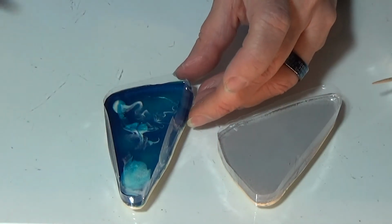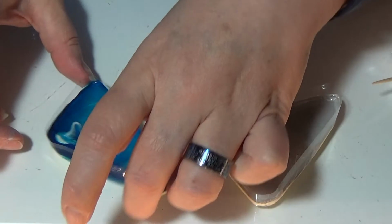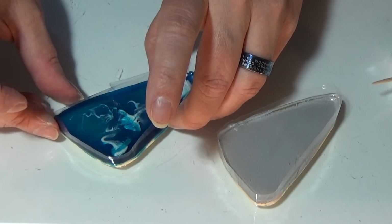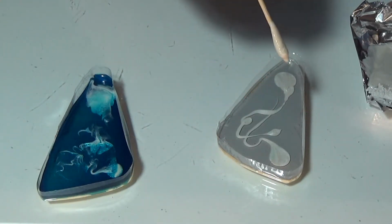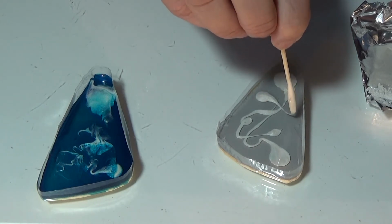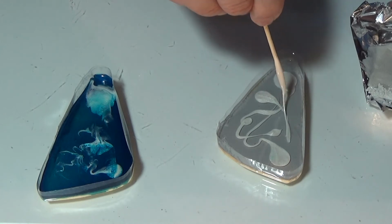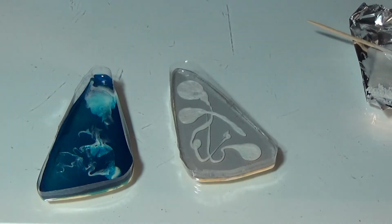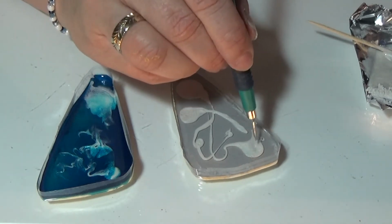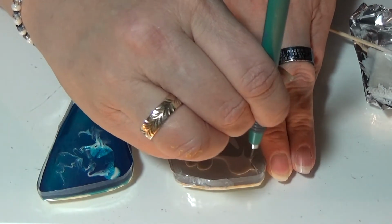And now all you have to do is let it stand for a few minutes to even out before you put it into your lamp. And then I'm just leaving them for a few minutes, and then I'm going to put them into my lamp for 5-10 minutes.